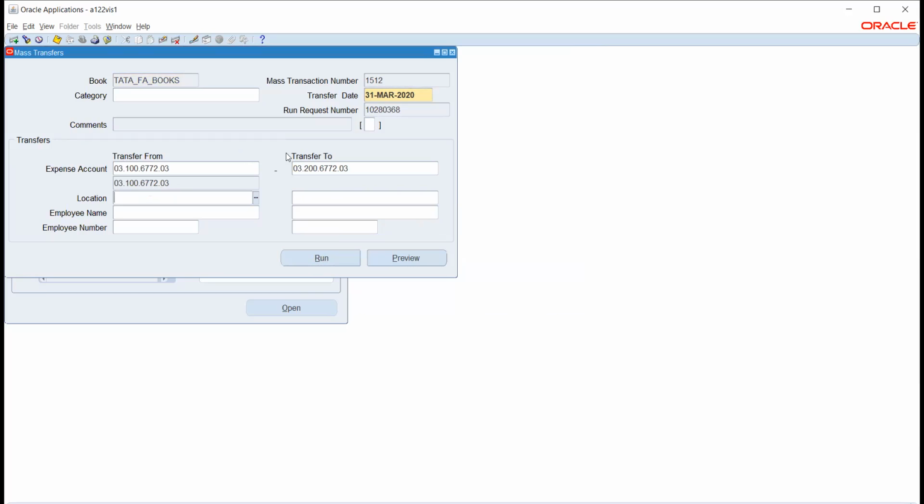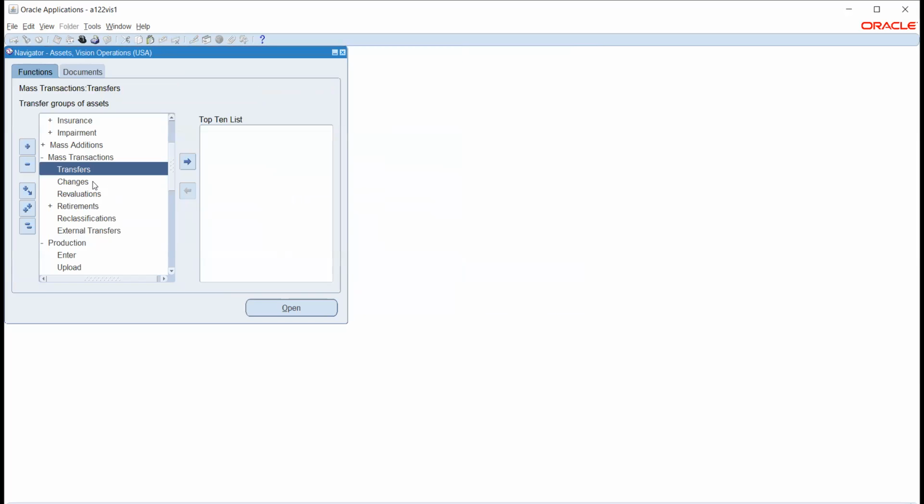Okay, so this is the condition that I have given. Based on this, the system will process our transfer.